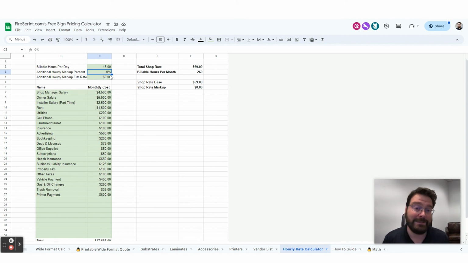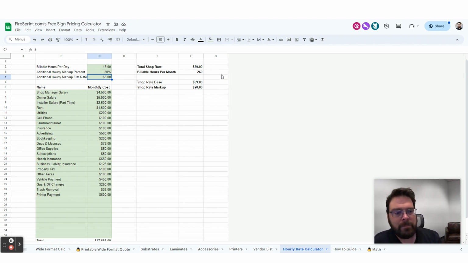Now, I like to add a little bit of a profit margin in there. There's a buffer. Profit keeps everything moving nicely. Here, we're going to be very conservative. I'm going to say for my shop, it's a 20% markup on labor. And then we're going to do an additional $3 because I want to take that to a nice round $89 per hour. This is where you play with your numbers. It's part of your secret sauce to make this determination.